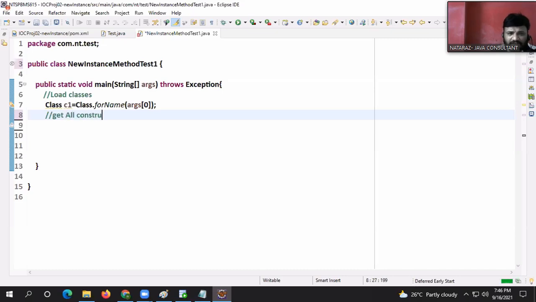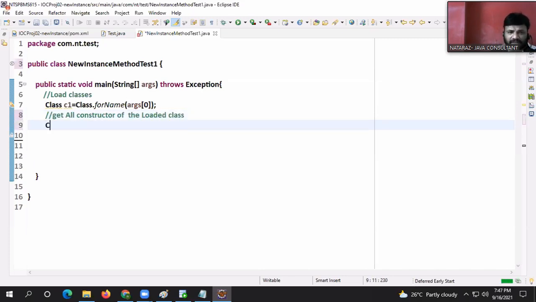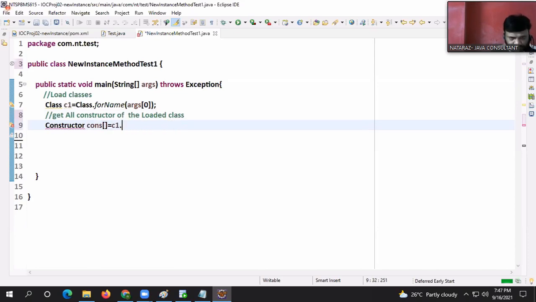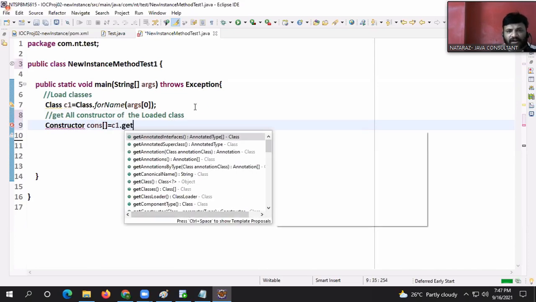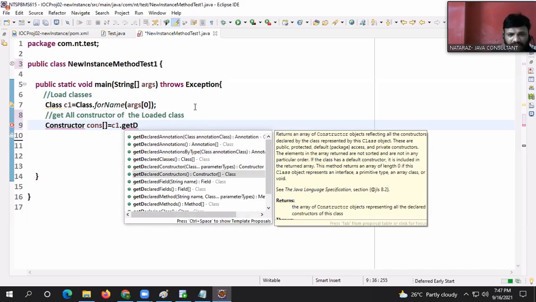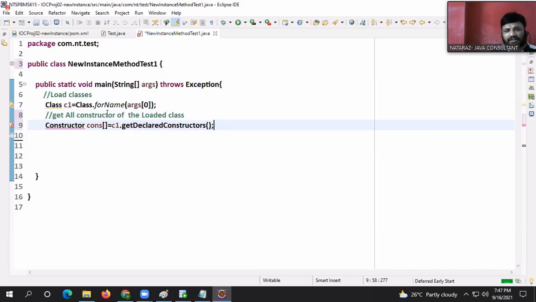Get all constructors of the loaded class, guys. Constructor array cons, equal to c1.getDeclaredConstructors().